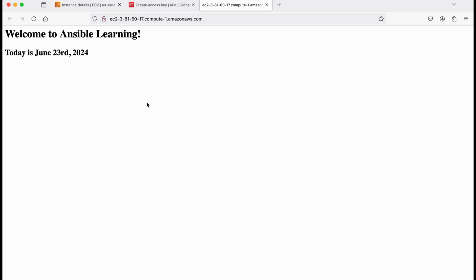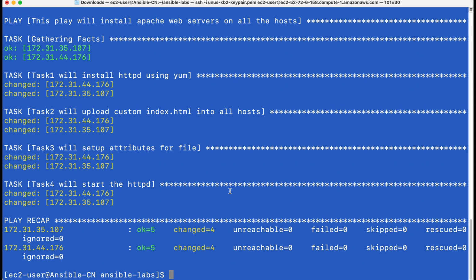So that's it. That was a basic Ansible exercise which we did. We initially created a RHEL EC2 instance and then installed Ansible and other software packages in that. Then using Ansible, we created 2 more EC2 instances and we created the host inventory file in the Ansible control node. And then again, by writing another Ansible playbook, we installed the Apache server in those 2 servers and we copied an index.html file from the control node to the managed nodes. And now we are able to view the web page created by that index.html file.